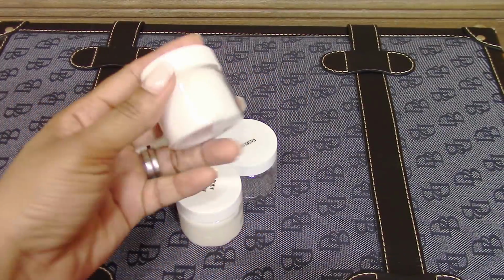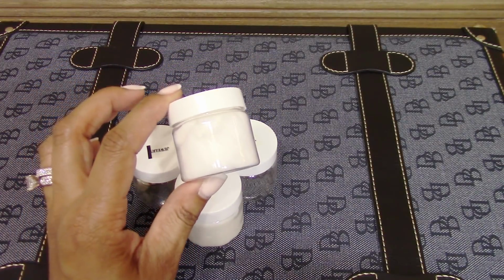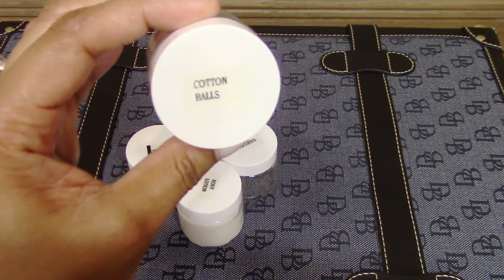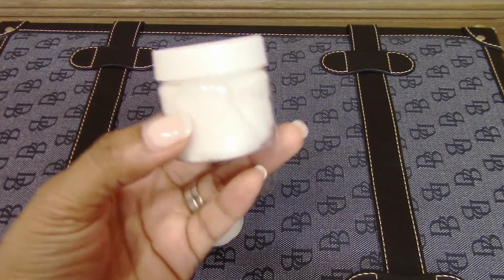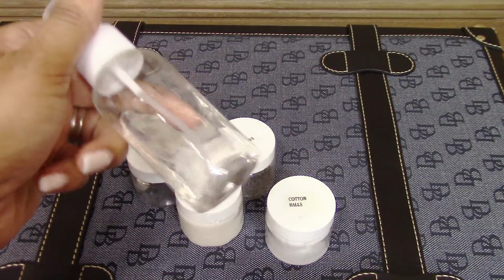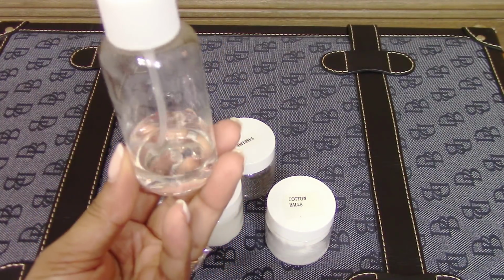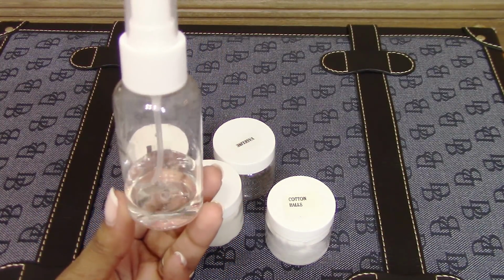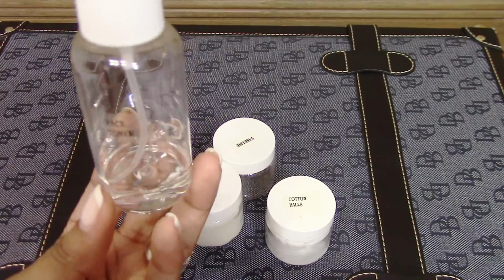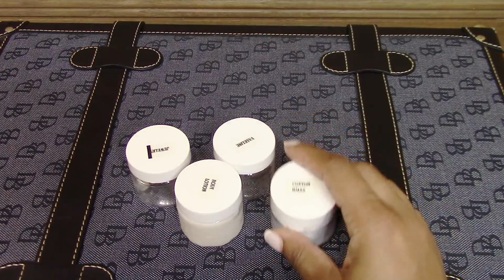Another item that I love from the Dollar Tree are these small containers. I've had these for years, and I believe they come either 4 or 6 in a pack. What I ended up putting in these, this one has cotton balls in it, and this is enough for a 3-day supply of cotton balls, to use with that toner when she finishes washing her face. And again, another tip, don't fill up the bottles with toner or any of the liquids. Just make sure you put in enough for the number of days you think you're going to use, because you don't want to discard it when you get home. So this should be enough toner for 3 days. The cotton balls are enough for 3 days.